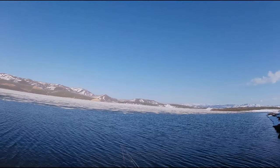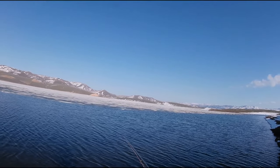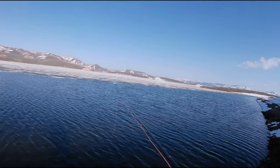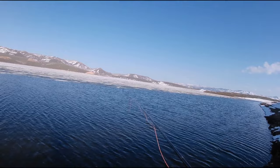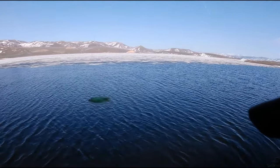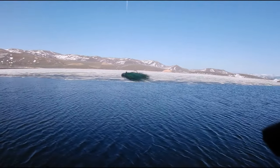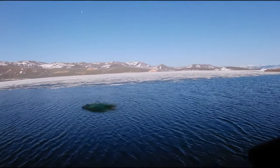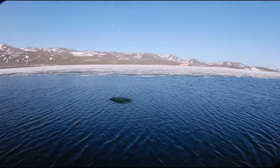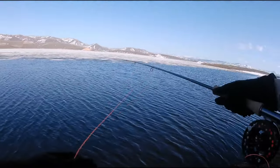I was getting a strike every cast on the other flies, and as soon as I switched to this one I'm not getting the love. I haven't caught a fish yet with it, only fishing a few minutes. I'm going to finish off with the black and orange — actually, I didn't catch a single fish on it, had two on but didn't land one. So I switched to one of my staples, a bounce minnow with some green tinsel mixed in. Going to try it as my last pattern.